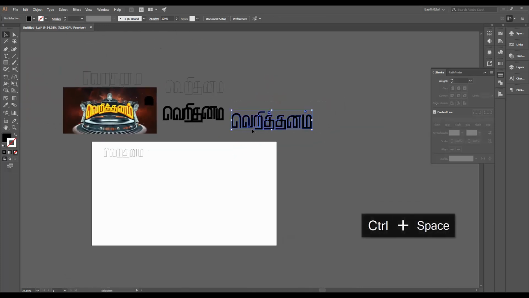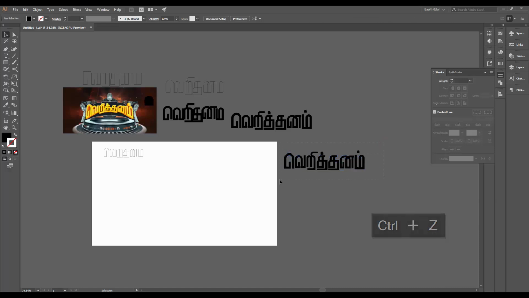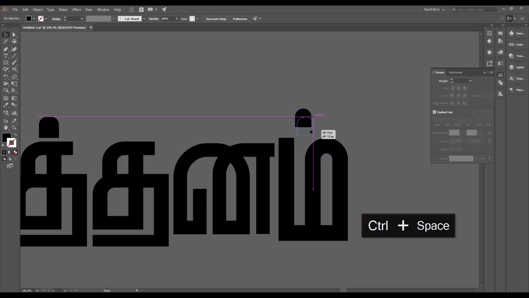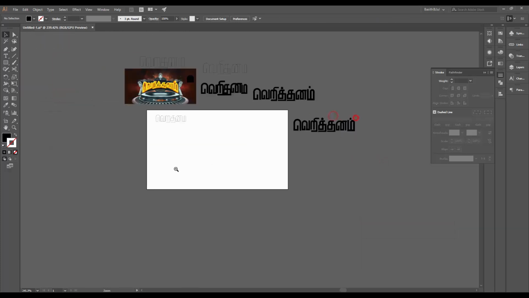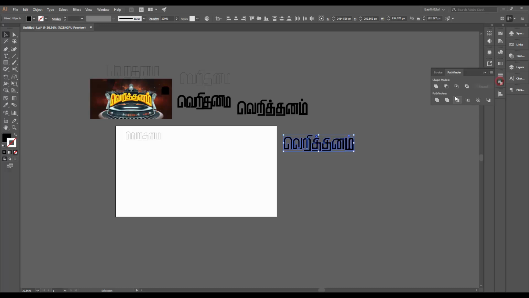I'm going to select this and I'm going to use A. I'm going to hold Alt and remove like this. I'm going to select this. I think we need to reduce the spacing of this. Now it's okay.